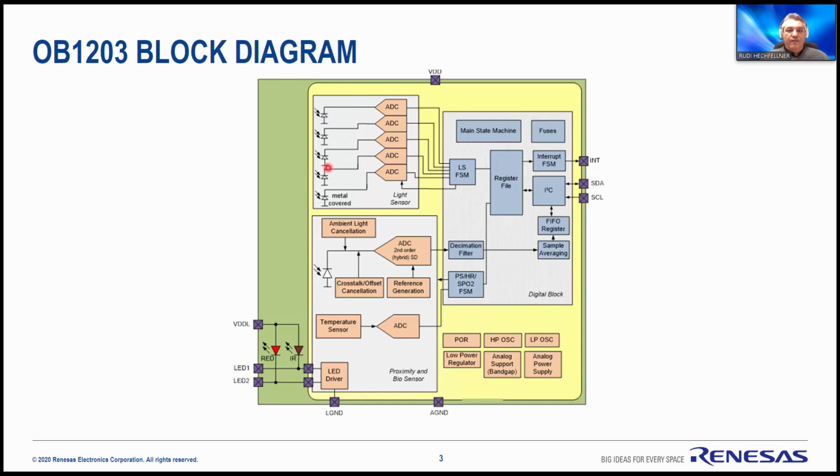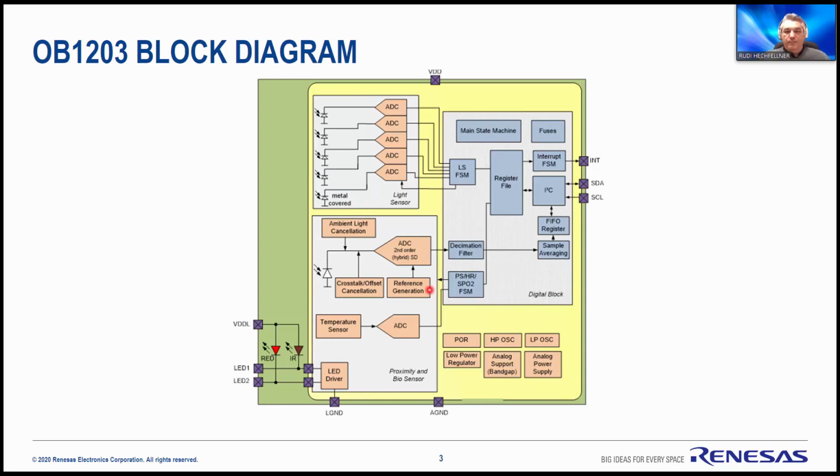You see 5 photodetectors. Of course, we have red, green, and blue. We have a photodetector that has no color filter over it, which is basically measuring white light. And we have a photodetector which is metal covered. What that means is basically this photodetector does not receive any light from the ambient, and the only thing it really measures is the inherent noise of the system. So we're using that information to subtract it from all the other information, basically eliminating the system noise out of the measurement.